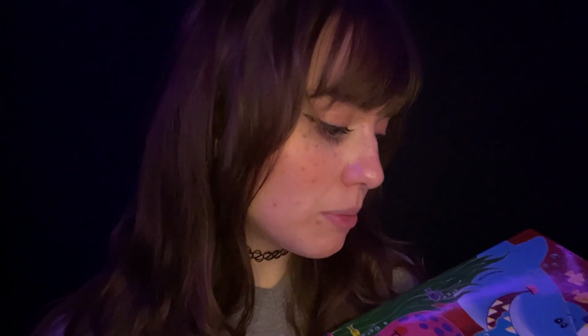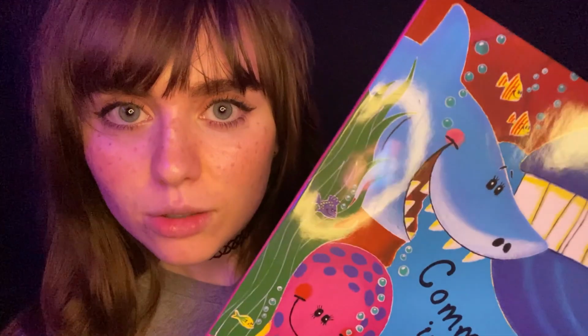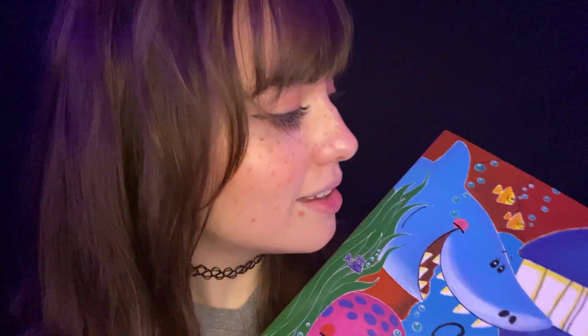I am just here today because I got a request to read a certain book for you all. A bedtime book. I suppose it's not exactly bedtime themed, but I am reading it to help you fall asleep or relax, or maybe get some tingles. So I'm just going to introduce it like this, talking to you, and then I am going to read it to you on my desktop because, as you can see with the lights, it's a little reflective, and also I really like videos with lots of tracing and the voiceover, so I wanted to give that a try.